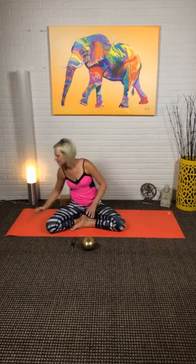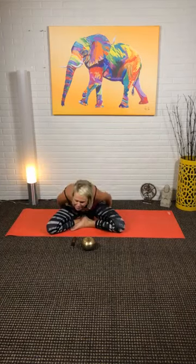Let's roll to the right side. Bringing palms together at the heart, the eyes can stay closed or your gaze soft at the floor. Let's walk off our mat today, remembering that there are miracles, big and small, all around us all of the time.